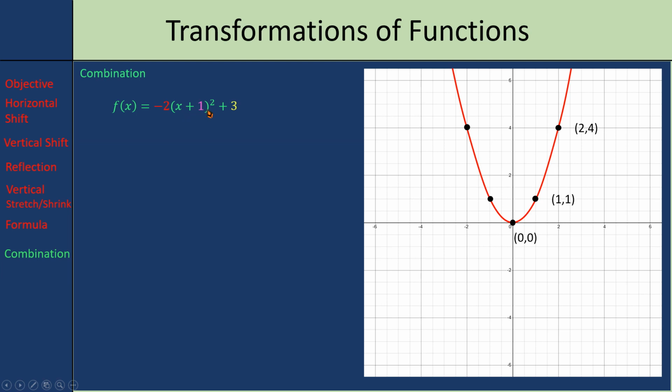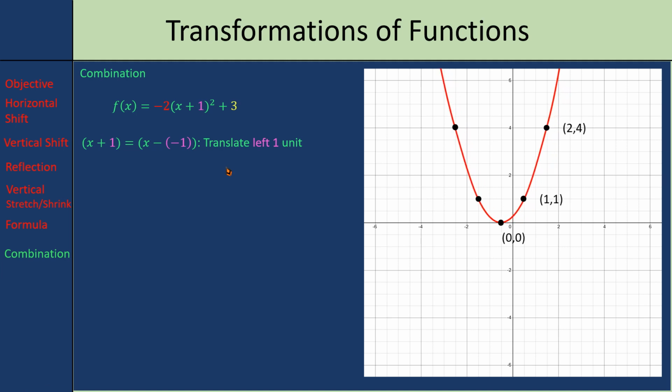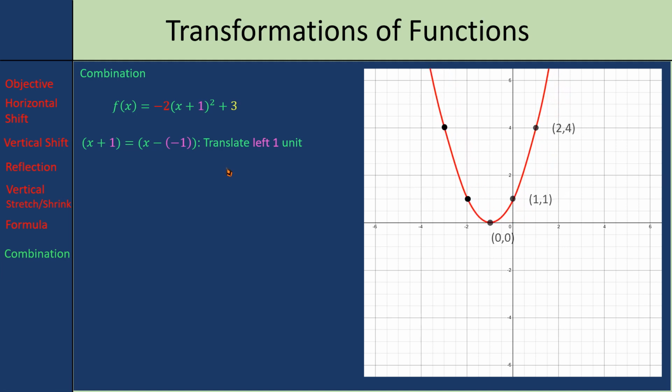Now here you have x plus 1, but x plus 1 is x minus -1, because the formula says x minus something, right? And this is actually a -1. So just think of it as the opposite sign of this. If this is positive, it goes left. So it goes left 1 unit. All right, so your graph goes like that. And your values get changed. All the x values go down by 1. Instead of 0, 0, now it's -1, 0. Instead of 1, 1, now it's 0, 1. 2, 4, now it's 1, 4. So pay attention to how the values change as we shift our graph.